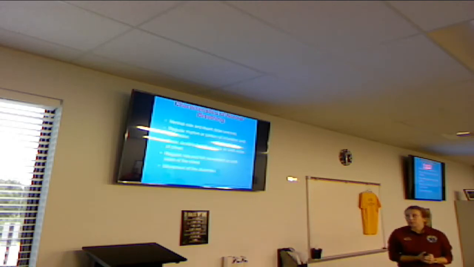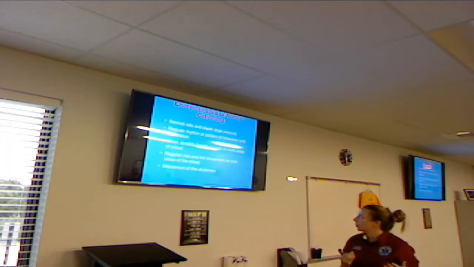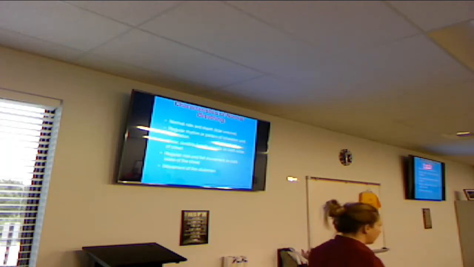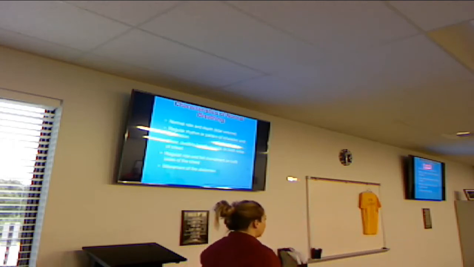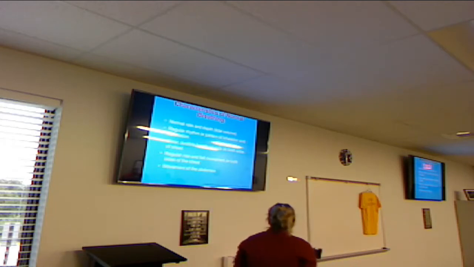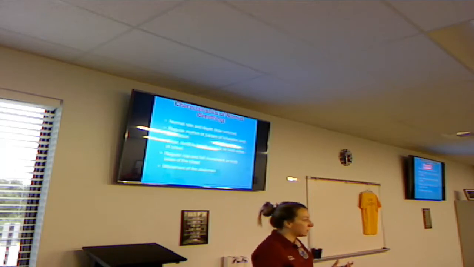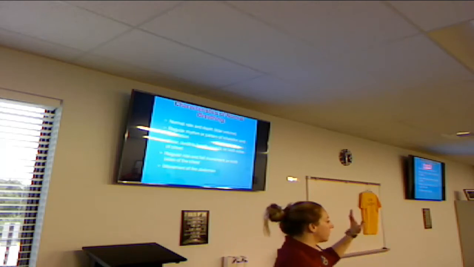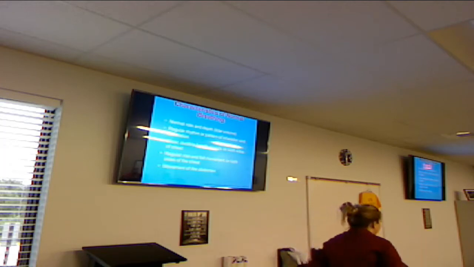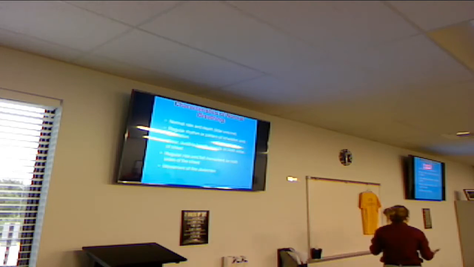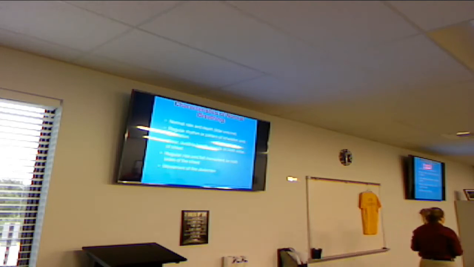So some characteristics of normal breathing. Obviously, you want a normal rate and depth, or tidal volume. You want a regular rhythm or pattern of inhalation and exhalation. Clear, audible breath sounds on both sides of the chest. So this is whenever you're going to auscultate those lung sounds with your stethoscope, go to both sides up here, check on the back, and this is where you just want to hear nice air in, nice air out. So regular rise and fall motion on both sides of the chest, and then some movement of the abdomen.